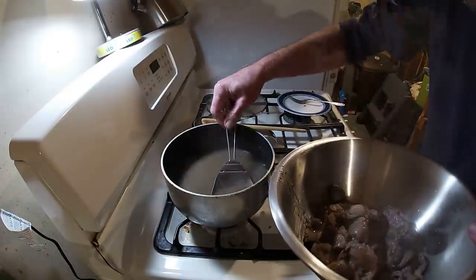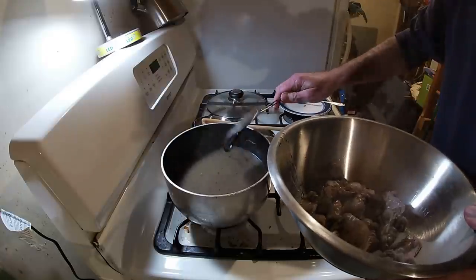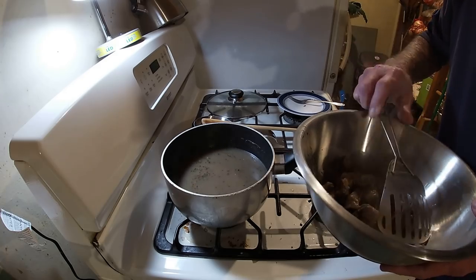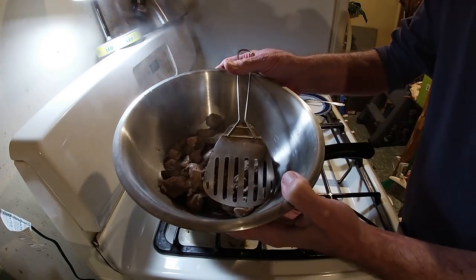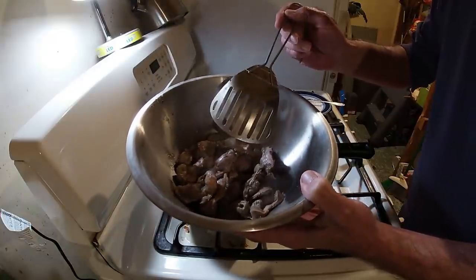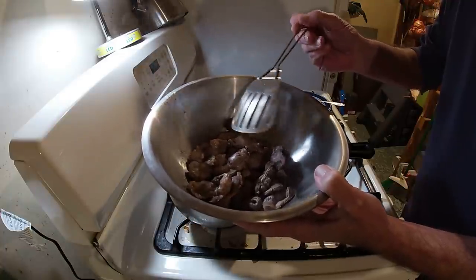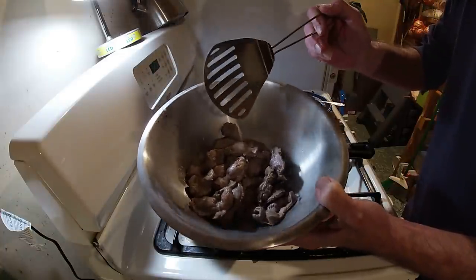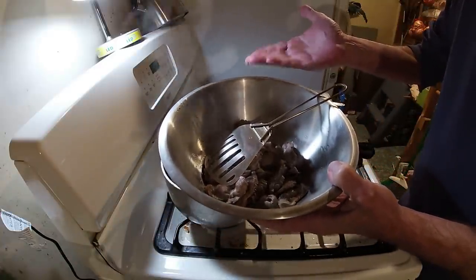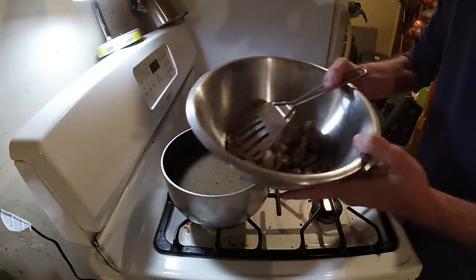They've already had one. So we got them all out of that nice flavored and seasoned broth. And we're going to let them cool because we got to come back and cut them up into the size that we want in our gravy. And whatever size you want, that'll be up to you. I'll show you as we go along. I know, it's a process. I'm an engineer. But it's darn fine when it's finished.